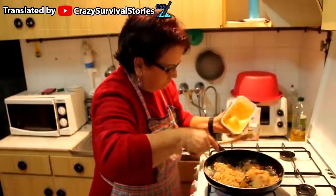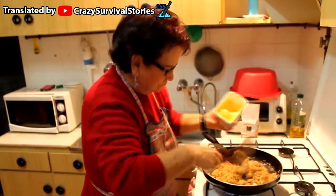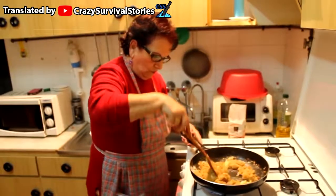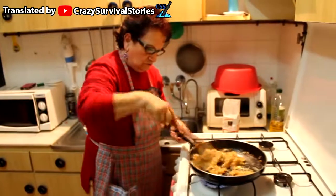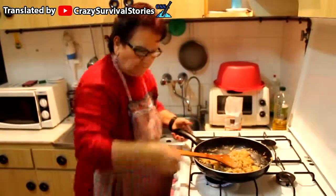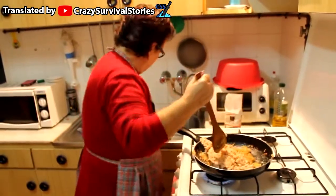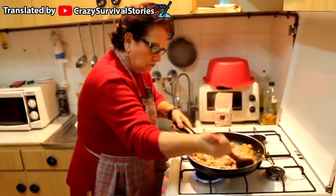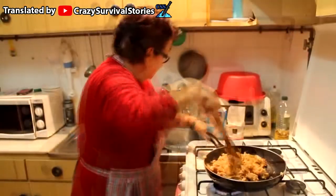Well, the flour is getting brown with the onion. We put a little bit of butter, stir well so everything tastes good. Now, very good. Now we put the chicken that was already minced. You have to stir well so it doesn't get lumpy.